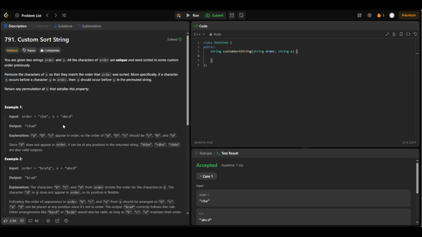So what we will be doing in this case is, one important point to note is that the order in which the characters occur is very important. So we need to store it some way, and one of the easier ways to store that information is to make a map.